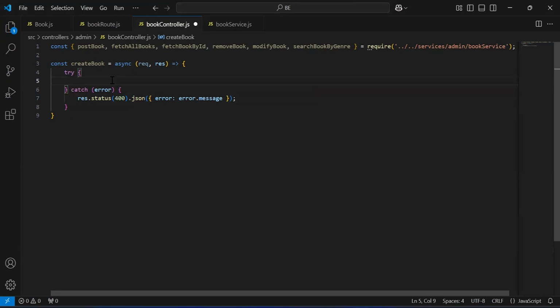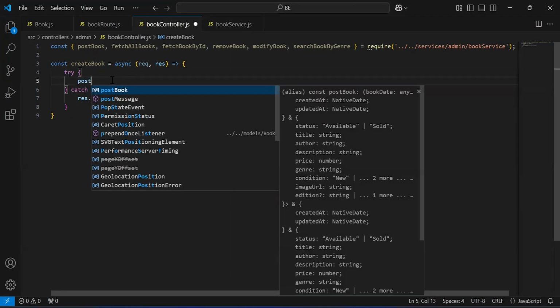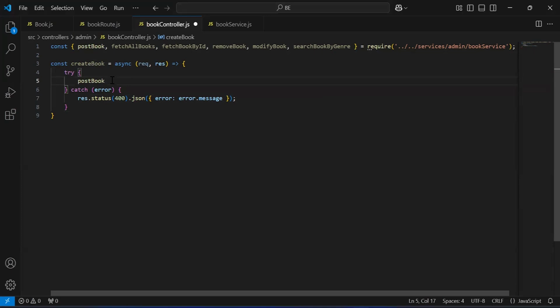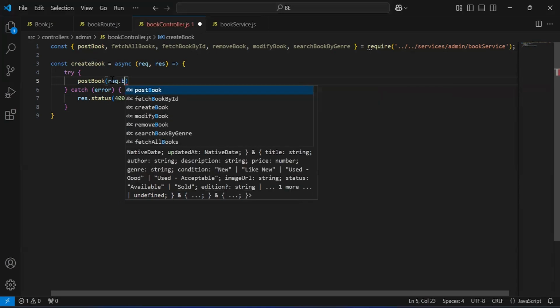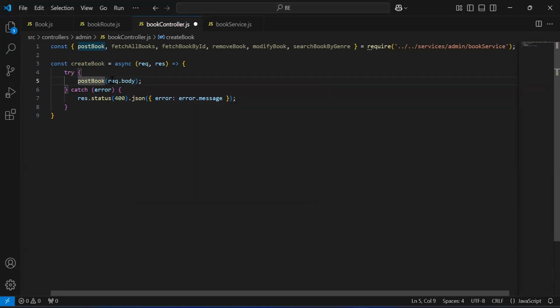Now inside the try block, I'm going to call the method from the book service that we have, post book. Inside the argument of this, I'm going to pass here the request payload of the API, that is inside the request body. So it will be an await, and on the left side, I'm going to initialize a variable with the name new book that will store the response of this method.